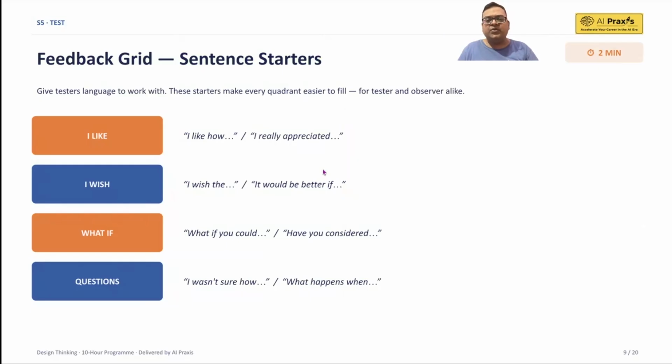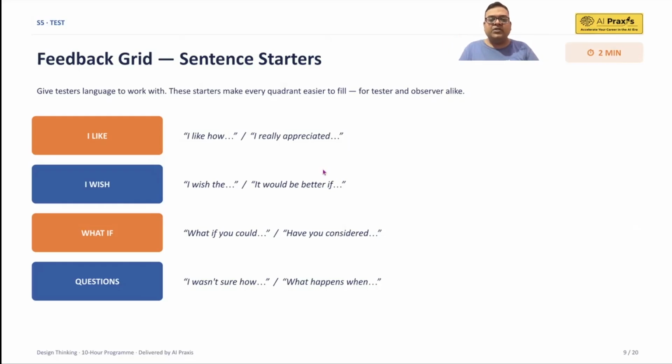So, one challenge in user testing is that many people don't know how to give useful feedback. Yeah, that's true. If you simply ask, "What do you think?" you'll often hear answers like, "It's nice," "looks good," "all right," "pretty okay." These responses are polite, but they don't help you improve your design. That's why experienced facilitators give users sentence starters. Yes, I call them sentence starters. They reduce the pressure of thinking about how to respond, allowing users to focus on what they experienced. Okay, let's look at each category.